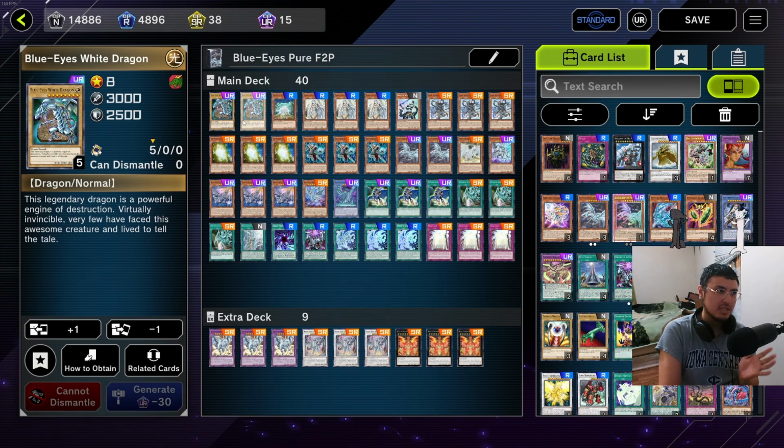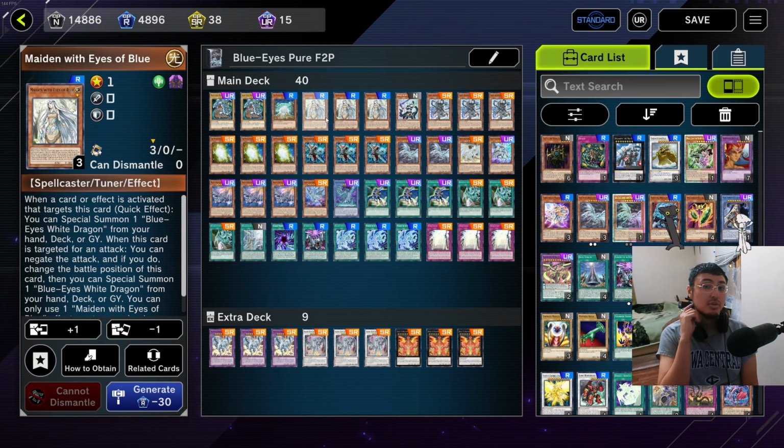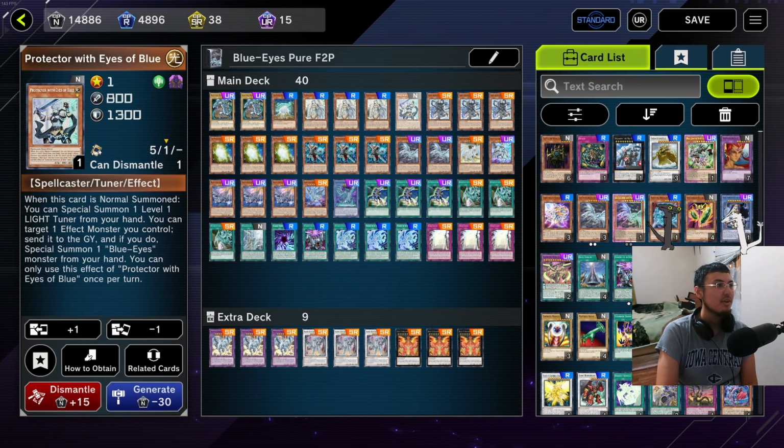Whitestone's only purpose is that it adds Blue Eyes. Besides that, it's kind of useless. Maiden with the Eyes of Blue is weak, but in slower paced Yu-Gi-Oh! or with a new player, it's quite good because when it's attacked or targeted, you special summon a Blue Eyes, who's a big dragon, so it's kind of hard to get rid of.